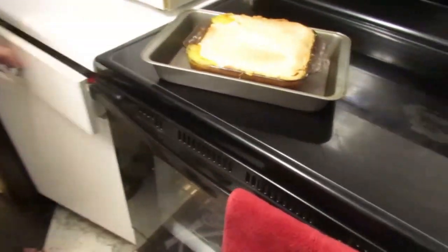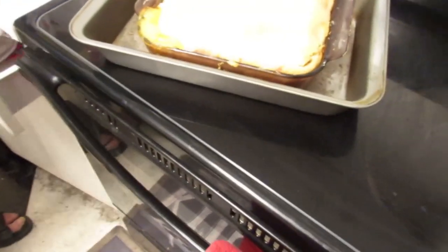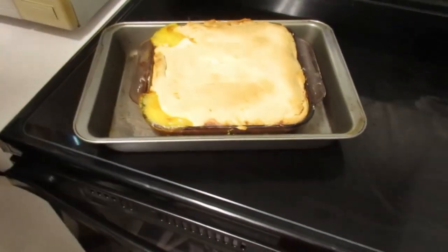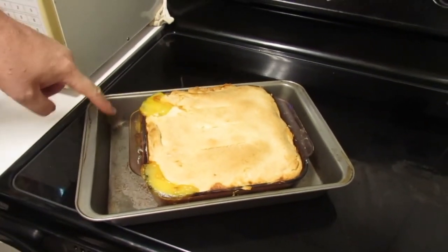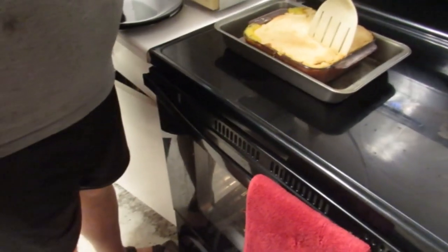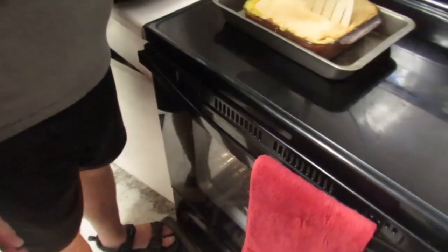That, ladies and gentlemen, is the biggest pot pie you'll ever need. Look at that. And it didn't look too bad around the edges here. And see, we played it safe by putting it into a pan to catch all the drippings, and our oven is dripping free. Let's cut out a corner right over here.